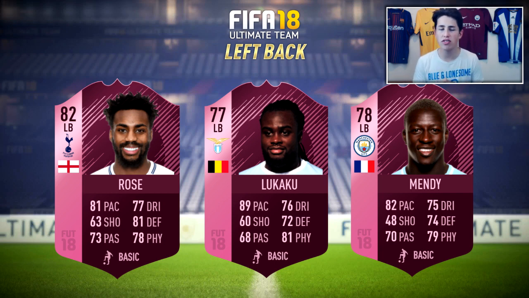Next up on the left-hand side, we have got Danny Rose, Lukaku, and Mendy. I think out of all of these options, I would go with Jordan Lukaku, just because in the Premier League, we've already got a really good option with Robertson and his Team of the Season card. I don't really see the need to upgrade. Danny Rose would have quite a similar card to Robertson. He'd probably go up to like an 84 or 85 rating overall, and it would be good, but I think you've already got Robertson there who fulfills that role.